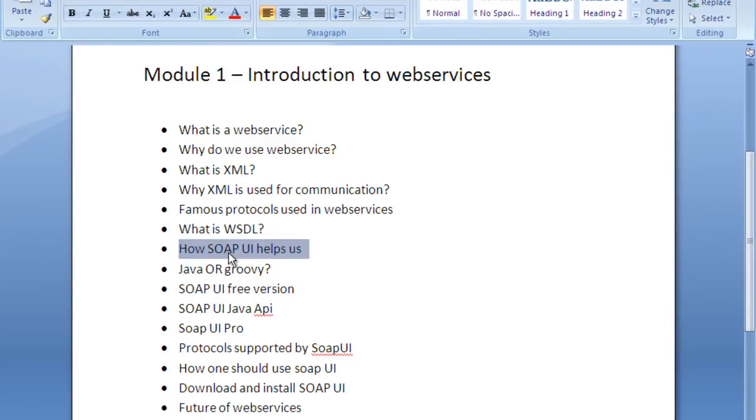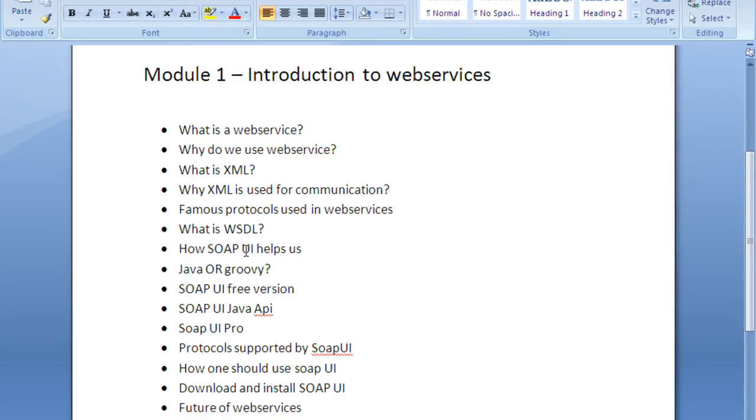Now I never talked about SOAP UI. Now I'll tell you how SOAP UI is used. Look, in order to test a web service, it's not necessary to use SOAP UI. First of all, you can write your own Java code or Ruby code or your own Groovy script code, or whatever language you have, and you can test a web service. You can test a web service easily. But with SOAP UI, your work becomes very easy.